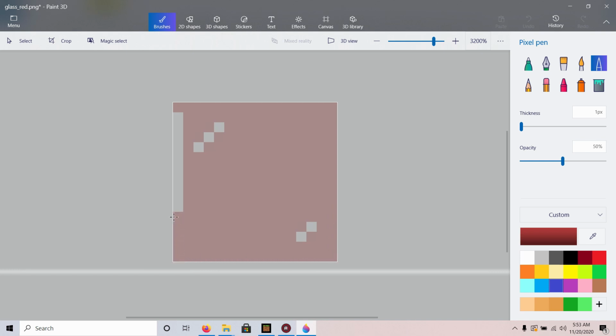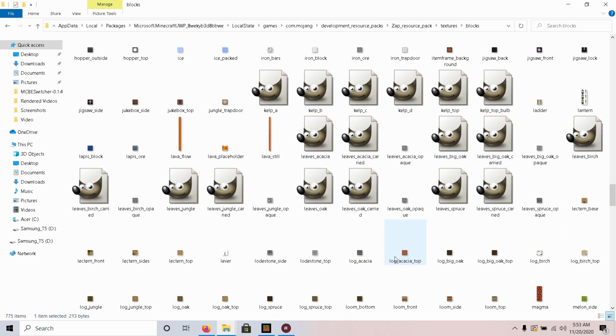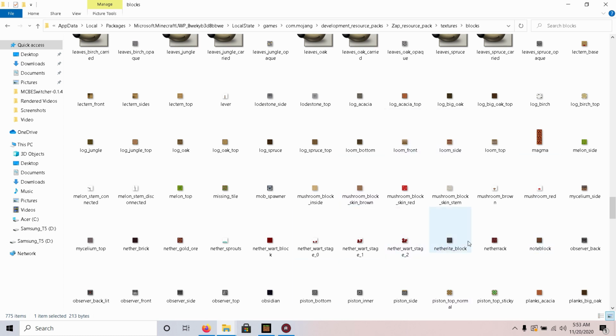Now, we could change it completely. We could even make it a darker red, anything like that. You can do anything you want with these, really. But I like what I did with my glass textures, so we're going to do that with all of these. And I'm going to run through all of these, and then I'm going to show you how I changed the, let's see, the grass, the terracotta, not the terracotta, the path block, the mycelium, we changed the nylium, things like that, because the nylium and stuff is not in this part of our folder.